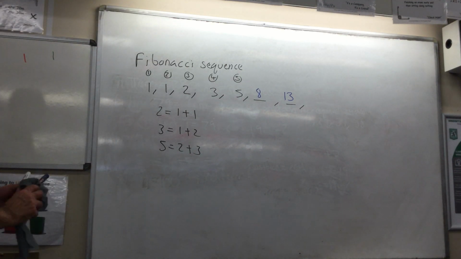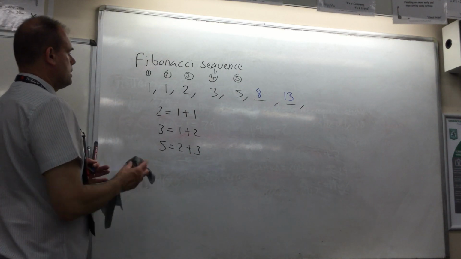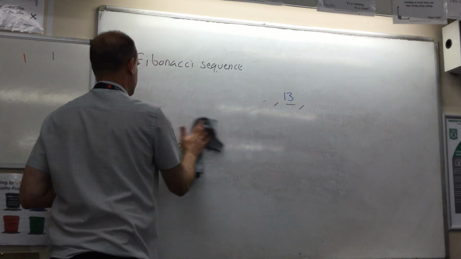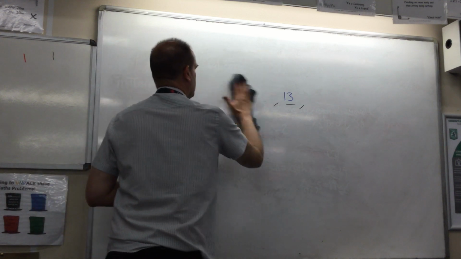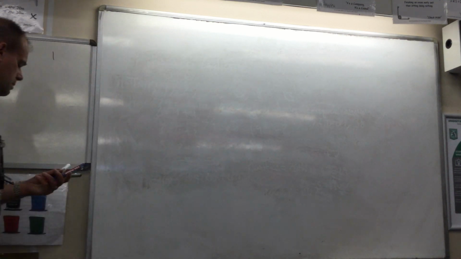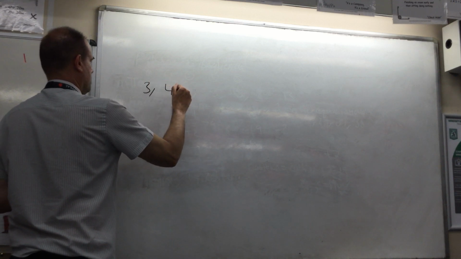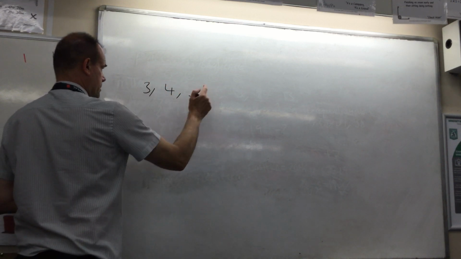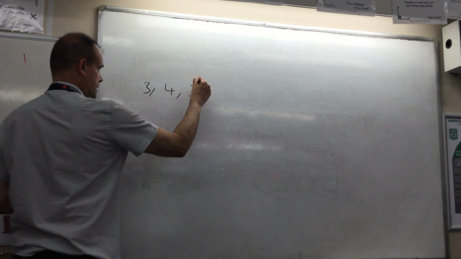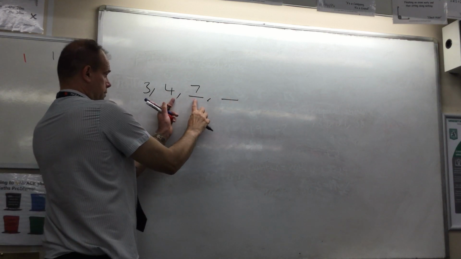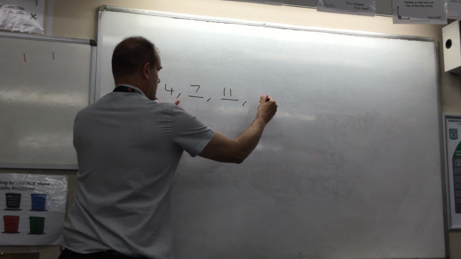You can make your own Fibonacci sequences up. Okay? So I'll just show you that quickly. Let's make a new Fibonacci up. I can make any numbers up here. I might have 3 and 4, and now we go. To make that term, you add the previous 2 together, 3 and 4 is 7. Next one, to get the next term, you have the previous 2 together, so 4 and 7 makes 11, and it moves on like that.